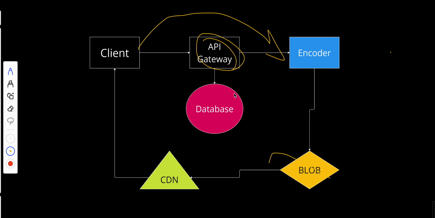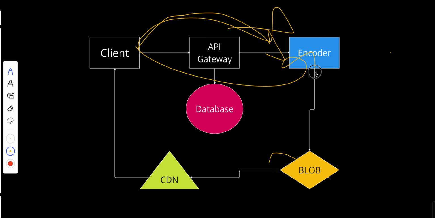The second thing we could talk about is eliminating duplication. Imagine a scenario where a user can upload the same video over and over to the encoder. The encoder would waste resources reprocessing identical content. The server, or the API gateway, will act as a gatekeeper, identify duplicate uploads, and filter them out before they even reach the encoder.